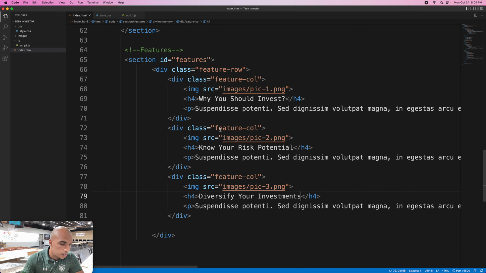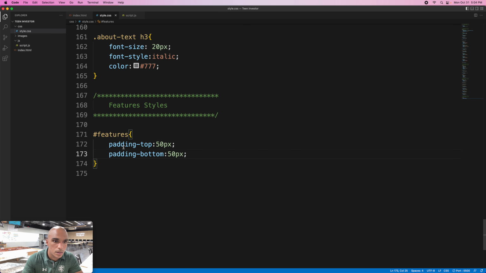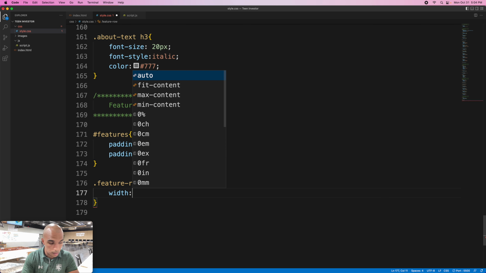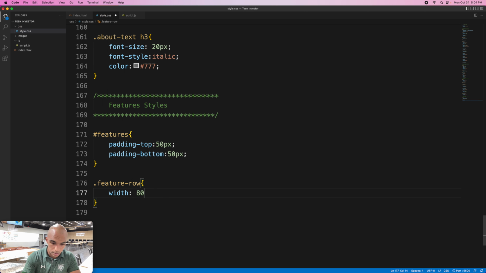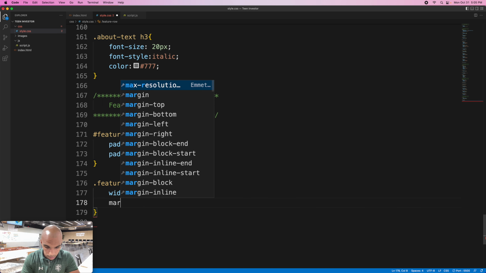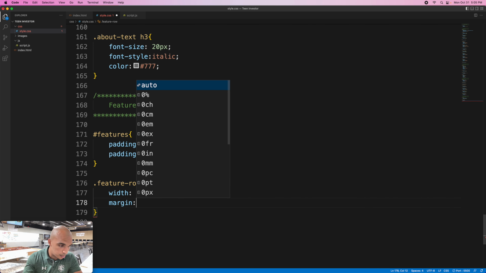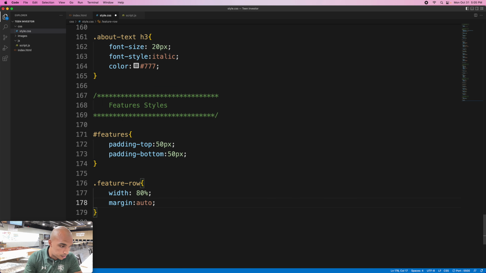So now, let's take this class right here, copy, in our features, it's a class, so we put a period, curly brace, nice, and we're gonna do width 80%, semicolon, margin will be the remainder 20, but we're just gonna put auto, semicolon.